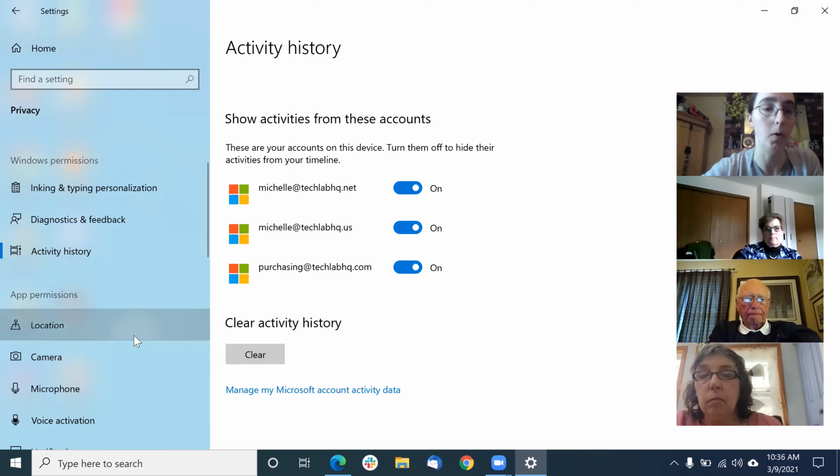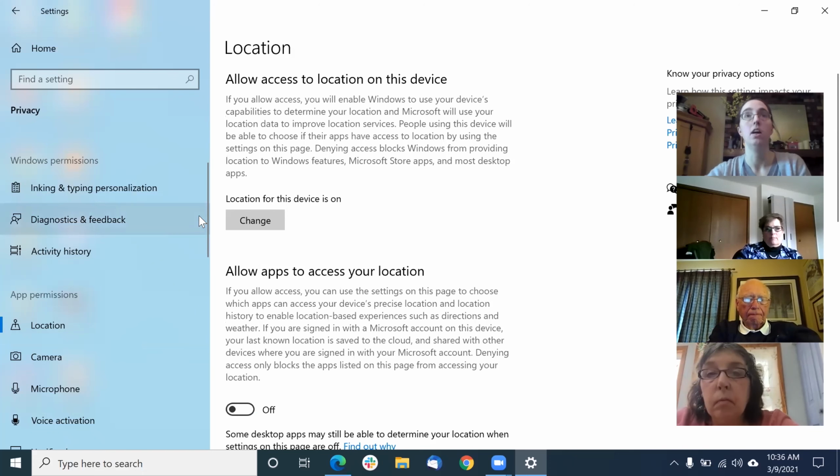So now I want to show you the app permissions over here. What app permissions are, they work much like they do on your cell phone or your tablet. Certain apps are going to request access to your location, your camera, your microphone, things like that. Now, there's a couple of ways that the computer will ask you about this. First of all, do you want the computer to have access to your location? If you don't, you can turn it off.